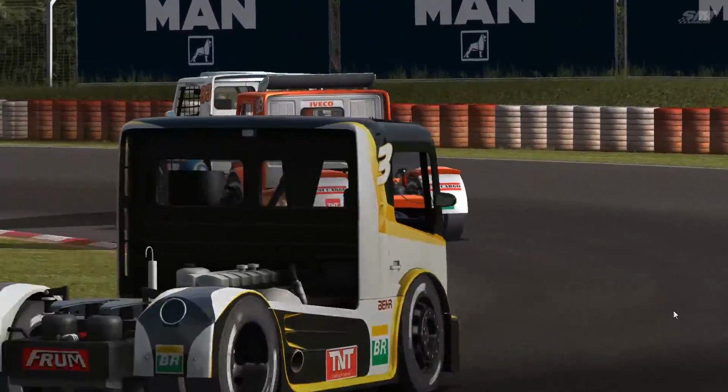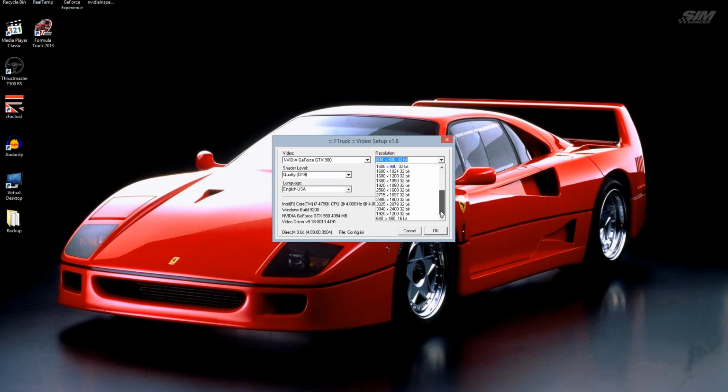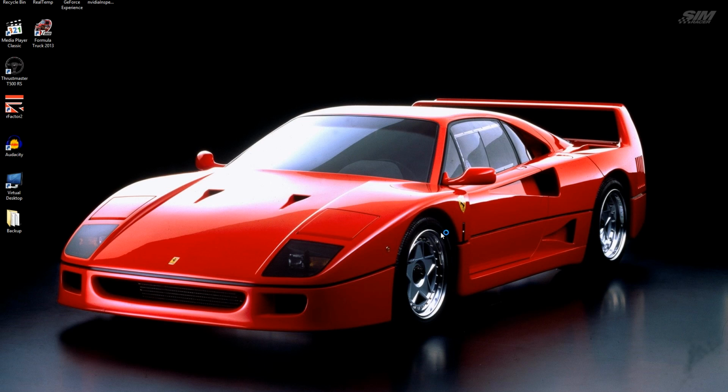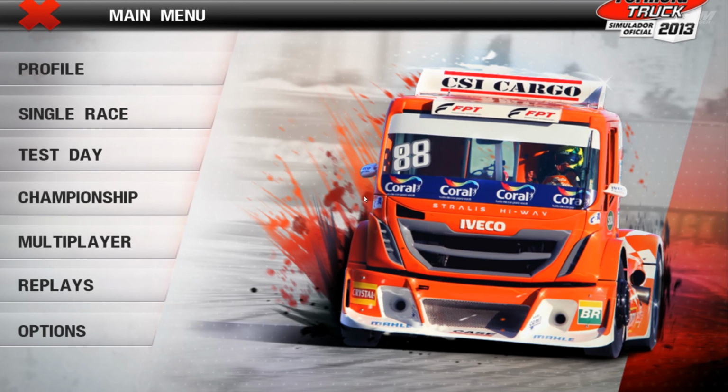For those familiar with the ISI motor engine, you'll probably know how to set up this sim, but for those new to this engine, here's how I'd normally do it. Select your resolution, anti-aliasing, refresh rate, no VSync. And then we get this glorious cheesy rock.